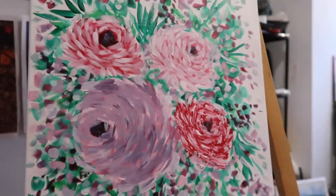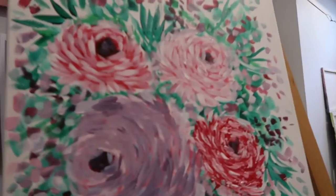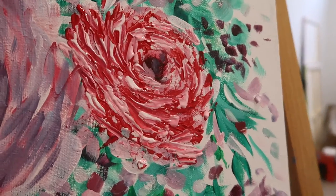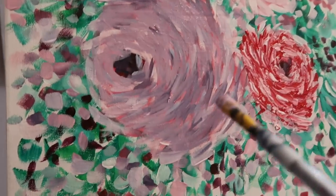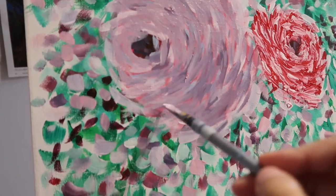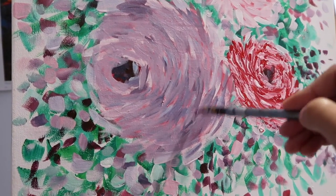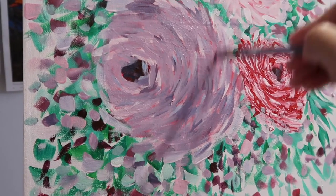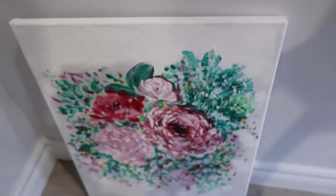So I realized here that all the flowers were looking the same, and compared to this little painting, it was just not matching up. So as you can see, I made this one a little bit darker in saturation, and then I'm working on this one right now. I have some shades of purple mixed up, so that there's a little bit of variation in the flowers, and that way it lines up more with the style of this one, where all of them are different, so that it's more cohesive.